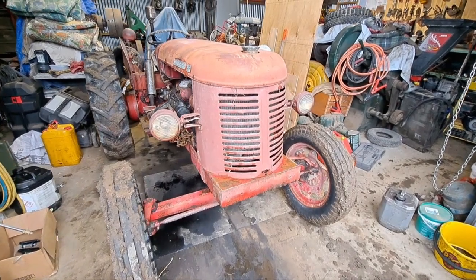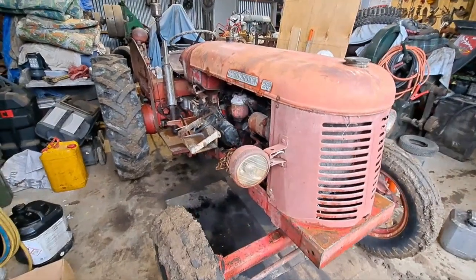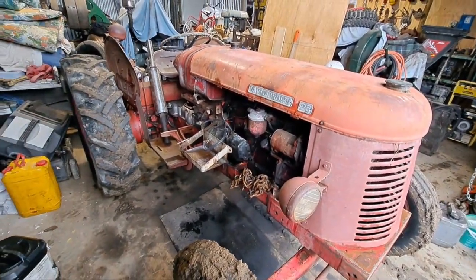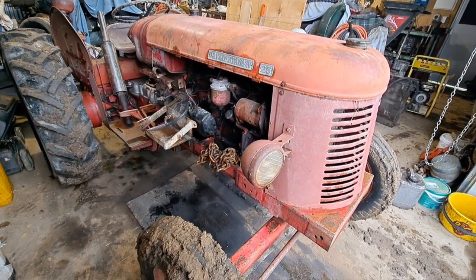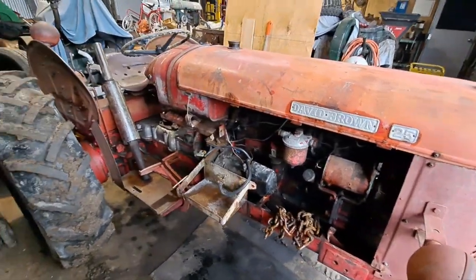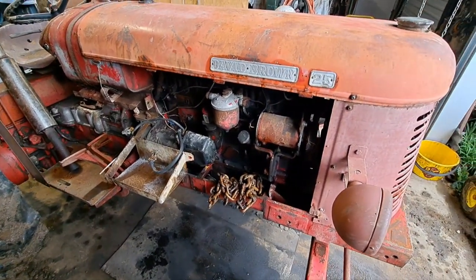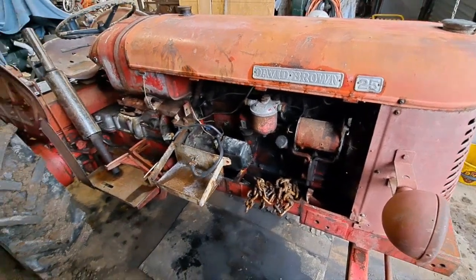Well, here's my little 25D that was at my parents' place on Swamp Road. It got flooded about 2 meters underwater and about half a meter of silt around it inside the shed during the cyclone. But we're going to see if we can resurrect it. So just, yeah, going to suck it and see, really. See what happens. See where we get to.